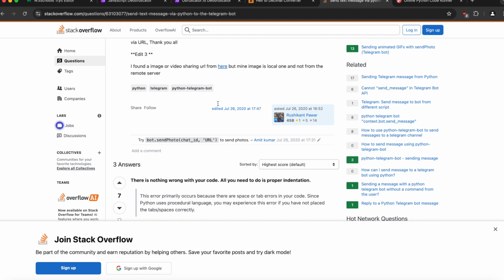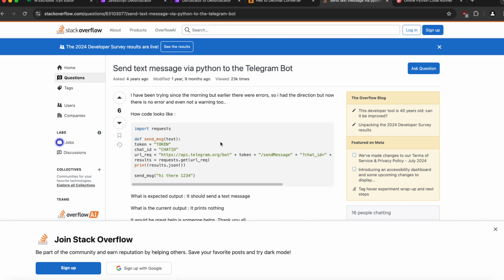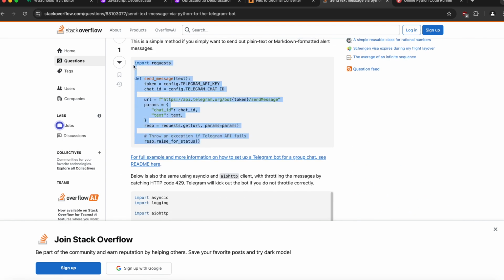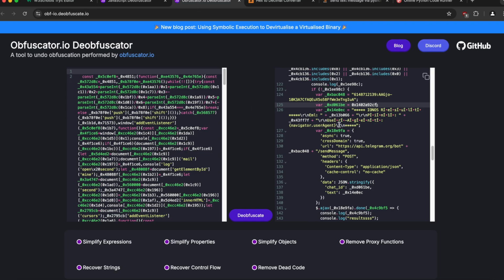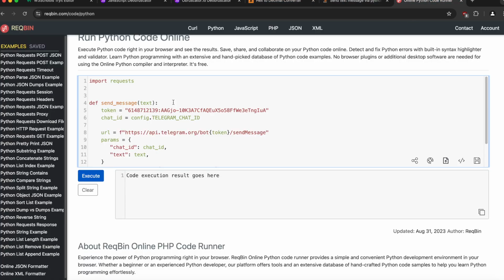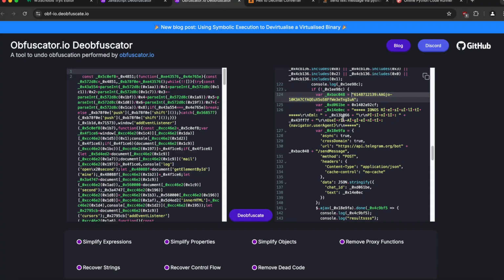Now, I could read through the documentation myself, or we can just use some pre-created code. We just need to replace the data with our keys, and bingo!